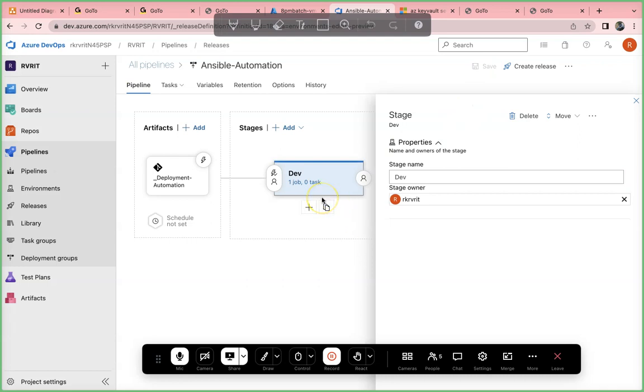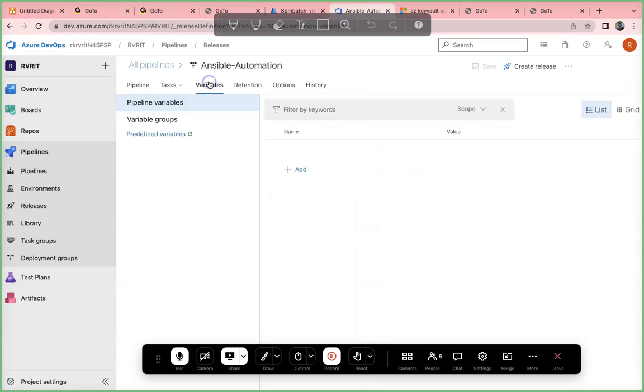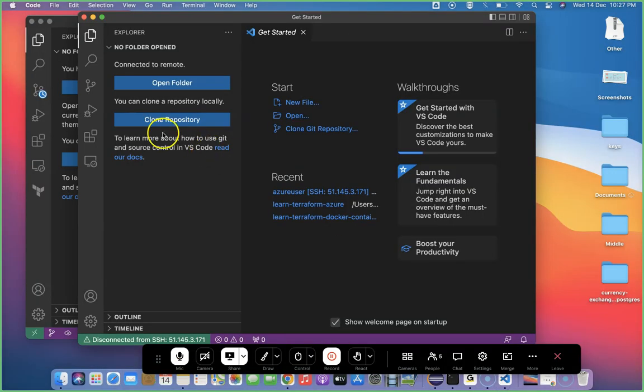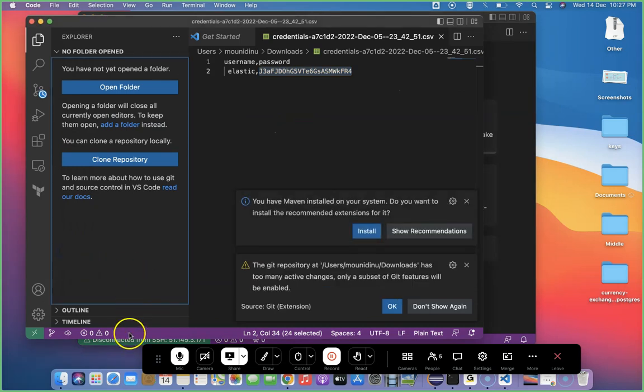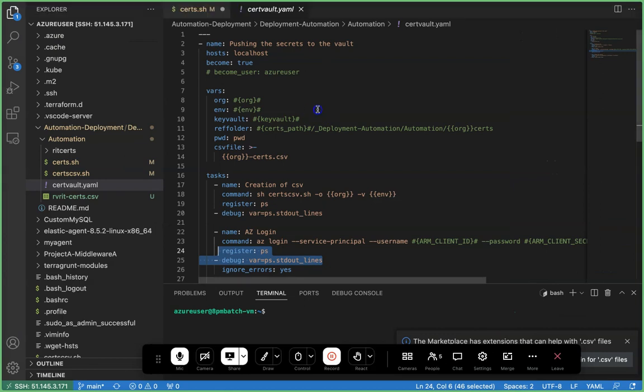Okay, the very important thing you need to focus on right now is variables. This is very important. Now you need to think about one thing. How do we define these variables? Why do we need to define the variable? If you recall our virtual machine discussion, whatever we just did, if you go to that particular part, in this particular Ansible playbook, guys, please focus here.